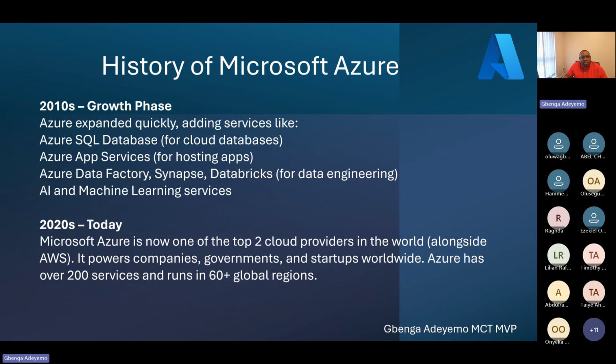So for example, now in Nigeria, I'm very sure about Azure, and the likes of DBT and Snowflake. I don't know much about DBT and Snowflake in the Nigerian market. For those in the US, I know that AWS is the top leader in the market. For those in Canada, UK, Australia, that are majorly Microsoft countries, Microsoft Azure is very popular and in demand, especially for data engineering kind of roles. So you have to look at the market of where you are currently staying, or your current country of residence, and look at what is trending there.